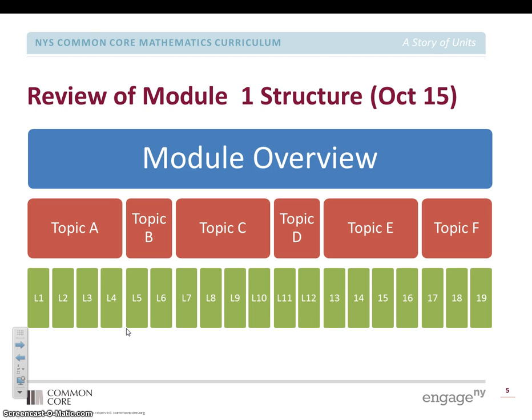Grade 4 lasts 25 days, but you'll see only 19 days of lessons. The 19 days of lessons are combined with the assessment to give us the 25 days. You'll also notice the topics have different lengths. You might want to consider now, before you start teaching, where would be a good point to have a quiz. And I would think there's nothing wrong with combining topics like A and B and having a quiz or some sort of formative or summative assessment after different topics, just to see how the kids are doing.